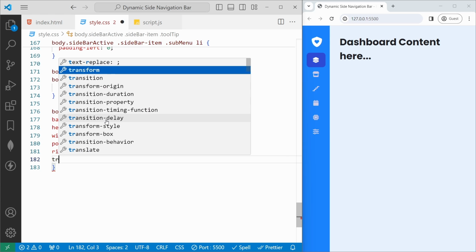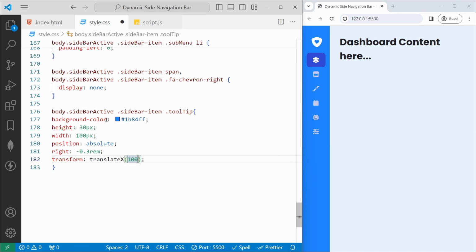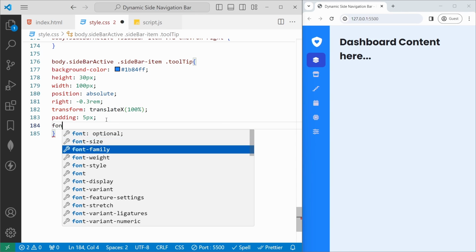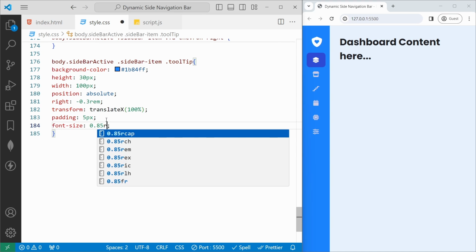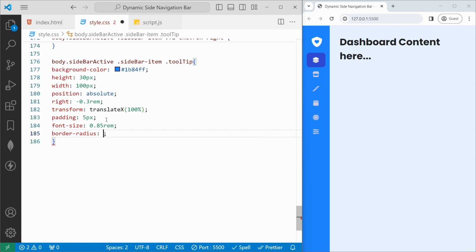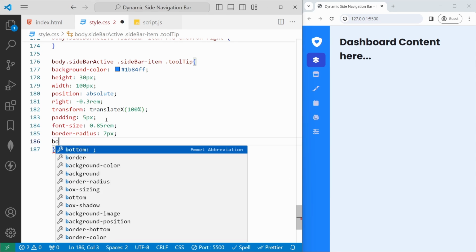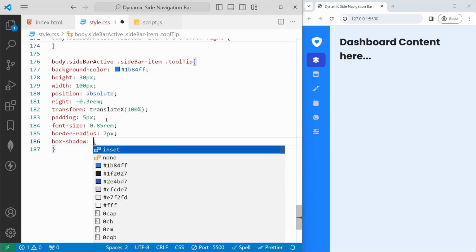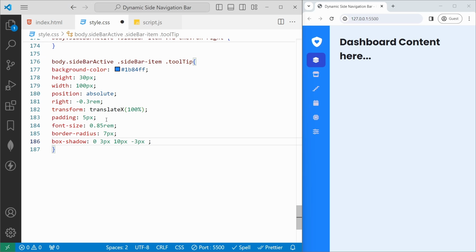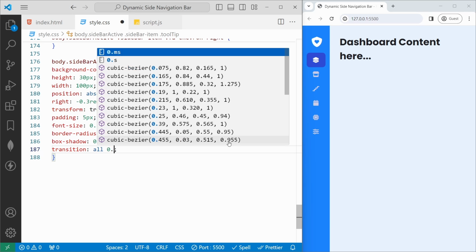We'll set the transform translateX to 100 percent. Padding should be 5px. I will set the font size to 0.85rem, and the border radius to 7px. I will add the box shadow to it with 0 3px 10px -3px with RGBA color of 70, 46, 118, and 0.3, and then I will set the transition to all 0.3 seconds.